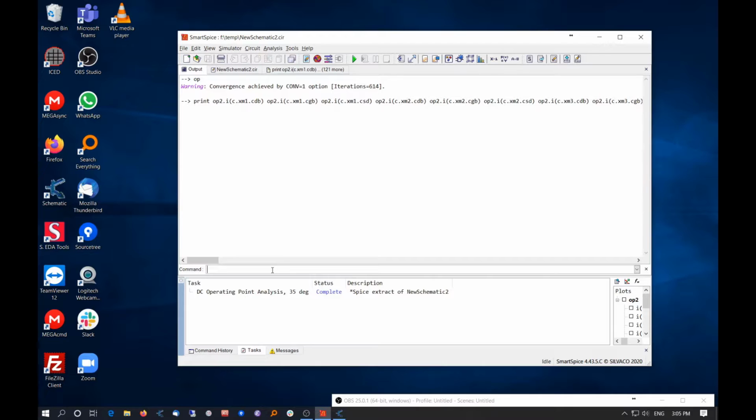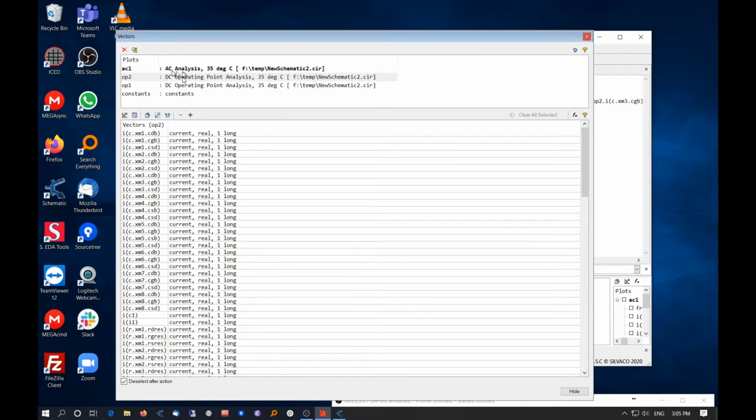And again, because it's interactive, we can now ask SmartSPICE to do an AC analysis. So for example, I can do an AC analysis of this circuit, 100 points per decade from 10 Hertz to, I don't know, 1 gigahertz for instance. And again, SmartSPICE will rapidly complete that analysis, and we can look at the results again in this window.